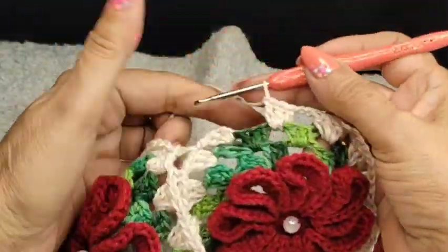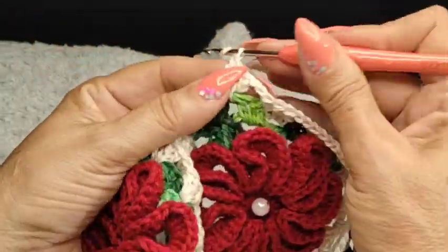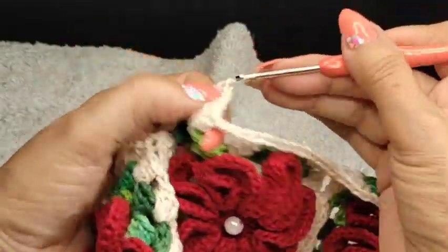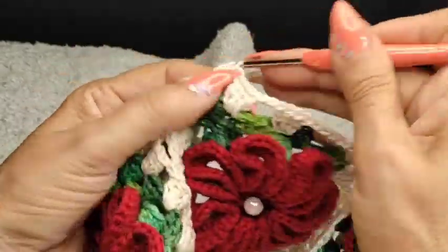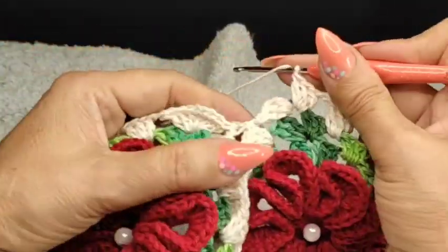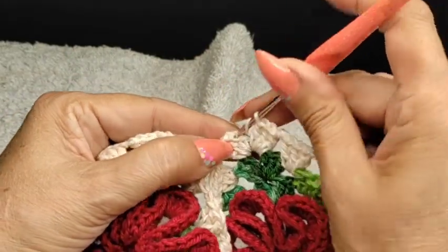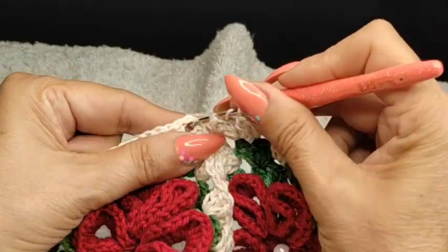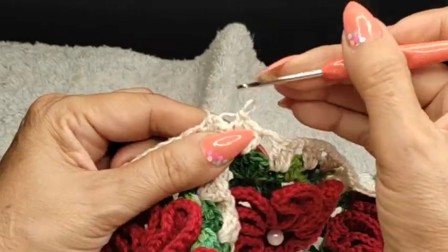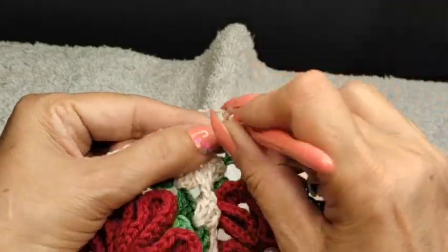Okay, everyone, we'll reach the end. We're just gonna close the last shell. So I'm gonna do my three double crochets in that shell. And I'm going to do a half double crochet, and I'm just going to come in here and I'm going to close it, maybe. Okay, let's try that again.